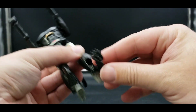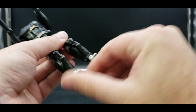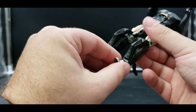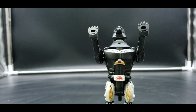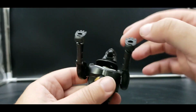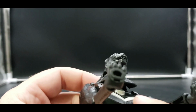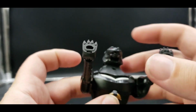Same thing here. Rotate all this up. Bring the foot down just like this. And here we have his legs done. Like I said, just like with Cheetor. And now for the upper. So we're going to actually unclip this, and it's sort of just like soft clips in, like there's little soft hooks. So when you bring it down, it just sort of soft clicks.